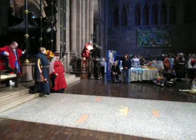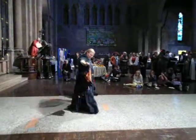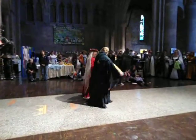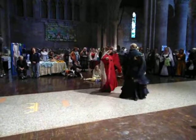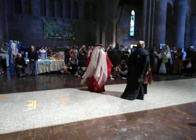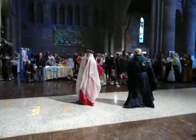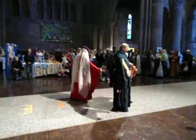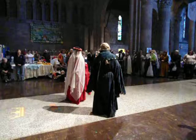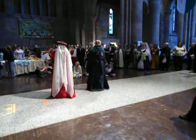Now here we have a couple of ladies wearing 15th century houppelandes. And I could just wing this and tell you I know a lot about them, but I'm missing one of those cards. Exactly. So they're going to show you what they're wearing, and I'm going to talk about it like I know what I'm talking about. You're all going to go home and say, wow, that guy knew nothing. Oh, I don't have the book.